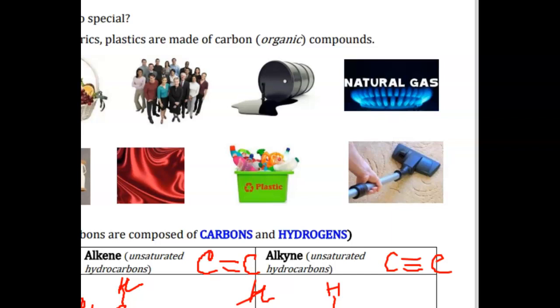Okay, let's repeat again. The hydrocarbons family: these are compounds which are composed of carbons and hydrogens only. To divide them into alkanes, alkenes, or alkynes, you need to pay attention to the type of bonds between carbons. If there are only single bonds between carbons, they are alkanes, saturated hydrocarbons. If there is one double bond between carbons, they are unsaturated hydrocarbons, alkenes. And triple bonds give us alkynes, more unsaturated hydrocarbons. So let's go further.